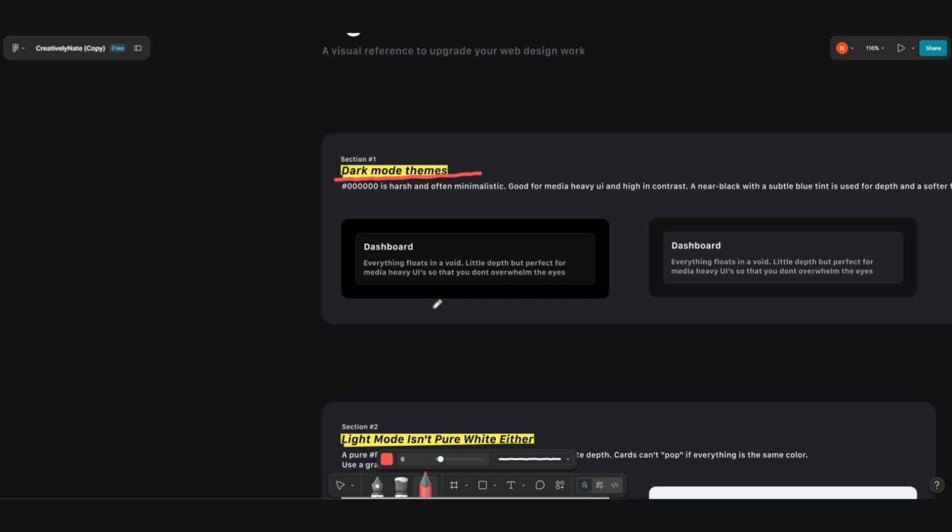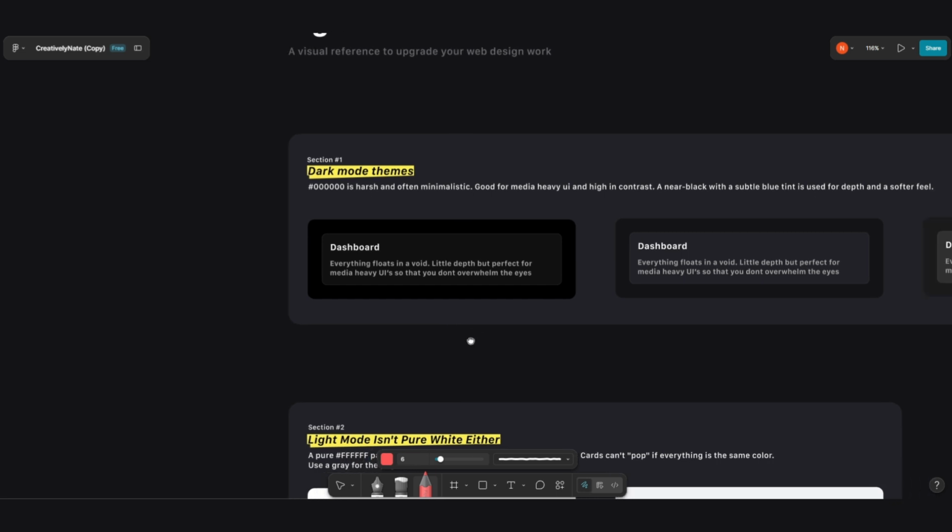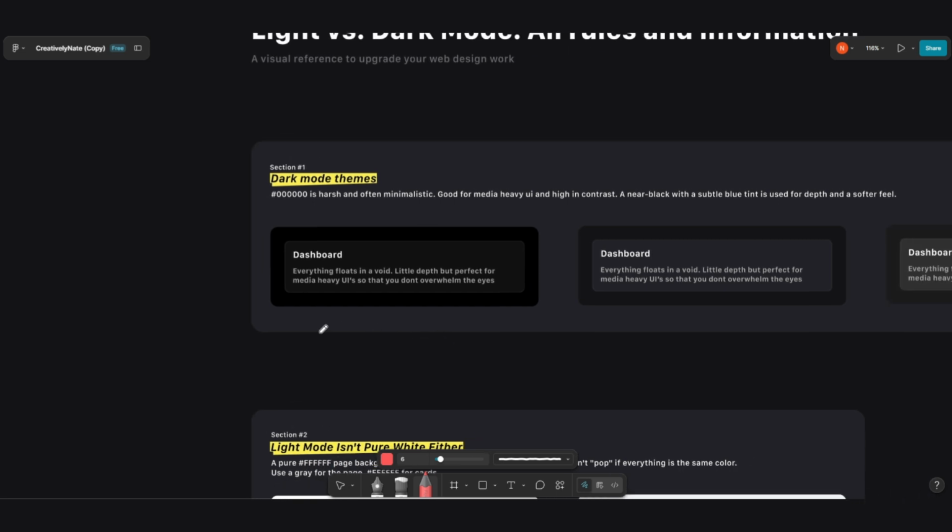In dark mode, sometimes it's not just one solid color like for light mode. For light mode, you're probably going to get just a solid white or maybe an off-white or warm white. For dark mode, there are different types of themes. First, we have a pure black theme. This has a hex code of 000000 background, which is pure black, dark as you can get, with often dark colored cards on top of it.